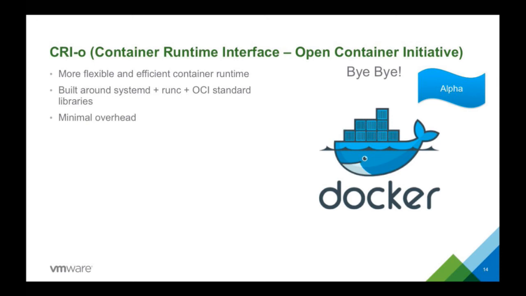You code to this plugin, and then we'll support you as the underlying feature, such as Docker or Rocket, and the same thing with NSX with Flannel or Calico. They want to just code to this standard. This is going to be a huge shift, where it's an alpha feature today. But again, it's going to provide minimal overhead because they don't necessarily want all the Docker goodness that's in there. They just want a very slimmed down runtime. And so that's what Cryo is supposed to entertain.